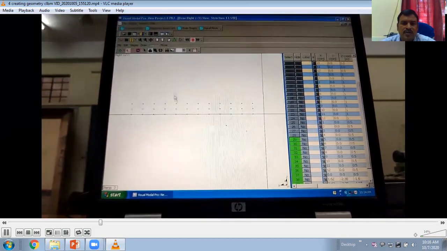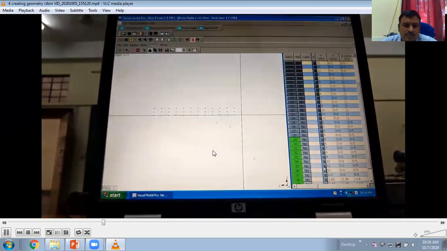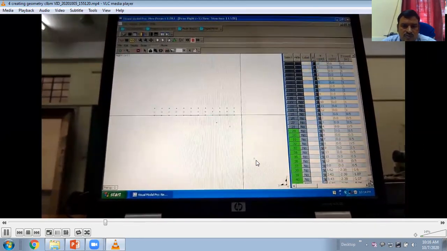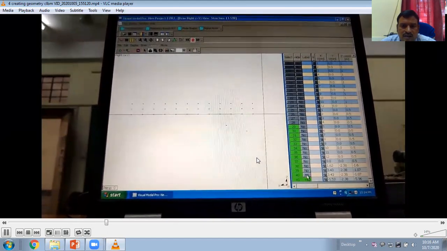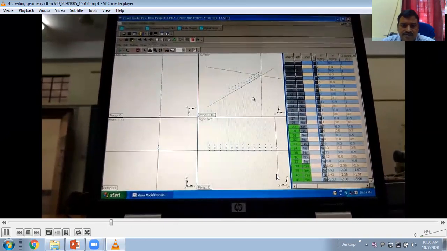Now my data points are completed. Two or three data are still random, so I'm locating them in their appropriate places.